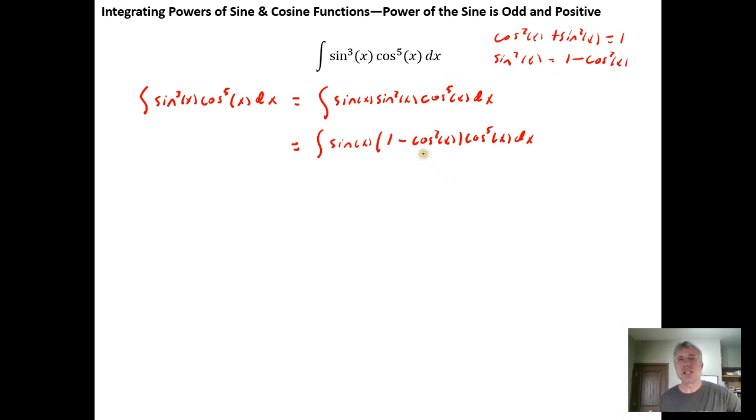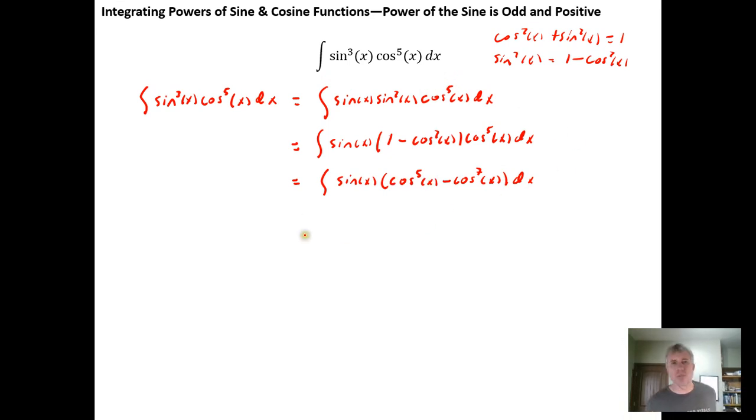dx. And so the idea here is if we were to make the u substitution, u equals the cosine of x, the derivative of the cosine is almost what's sitting here, because the derivative of the cosine is minus the sine. And so we're positioning ourselves to be able to make a u substitution. So if we clean this up just a hair, I get sine x, and distribute this cosine into the parentheses, we get cosine to the 5th power of x minus cosine to the 7th power of x dx.